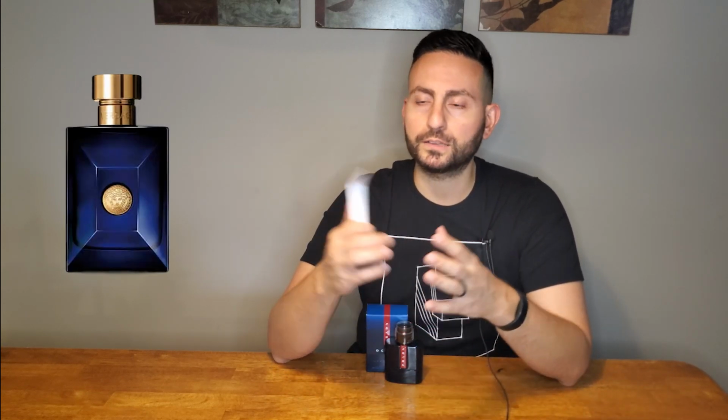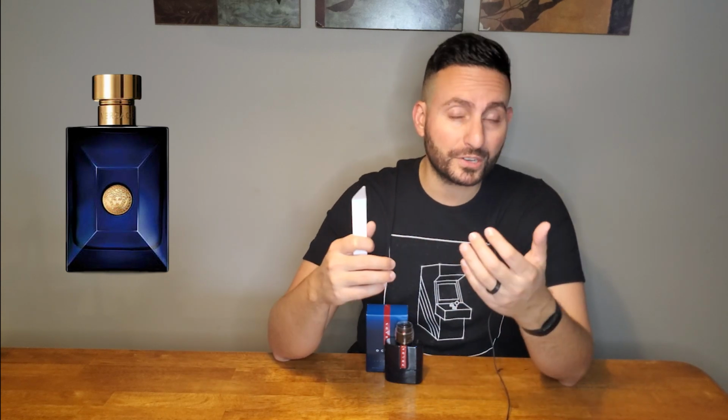Now, because of the freshness that occupies most of the fragrance, it does also kind of remind me of some other sort of office-friendly or office-safe designer fragrances out there. Like one that comes to mind is Versace Dylan Blue. Of course, people online have also compared this one to like Bleu de Chanel and perhaps YSL Y or some other freshies. I don't really get those comparisons per se, although I do get the Dylan Blue comparison, and I would say that that's probably the closest one. But in terms of the fact that it does contain iris, I get a little bit of that original Prada L'Homme, but not as soapy.